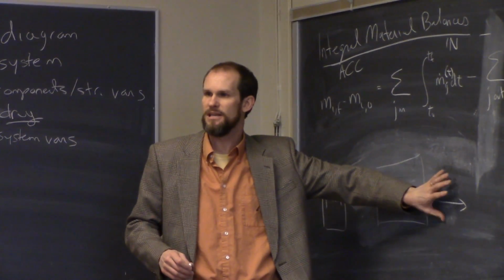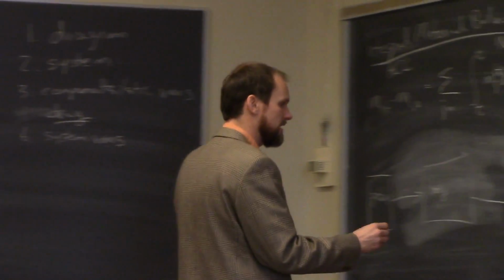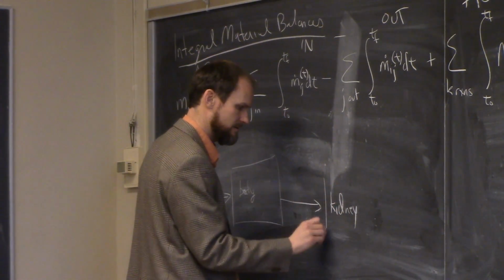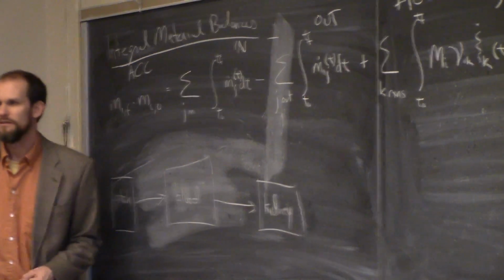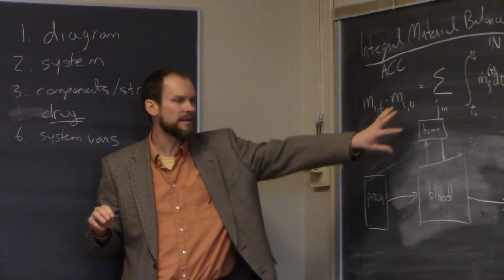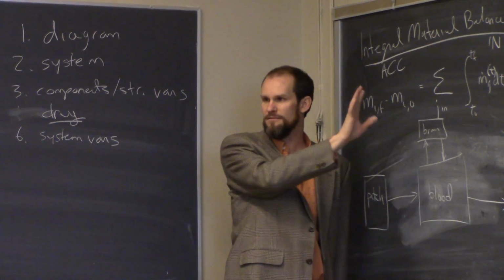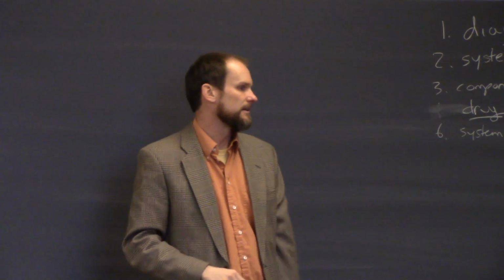How about this output here? Robinson, what's that supposed to be? Kidney. That's the kidney. So the kidneys filter the drug out. And then the kidney's part of the body, so what we typically do is talk about the bloodstream. So often with these pharmacokinetic problems, instead of doing the body, we talk about the blood. This problem is pretty simple. We don't talk about other tissues, but sometimes we can also talk about things flowing from the blood to the brain, and from the brain back to the blood. If you look at some of these full pharmacokinetic models, you get dozens of these organs. There are companies that have whole models of the body. But for this one, we're just going to have the patch, the blood, and the kidney pulling out of the blood.